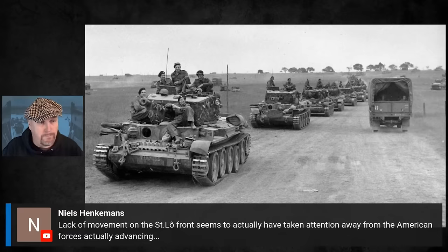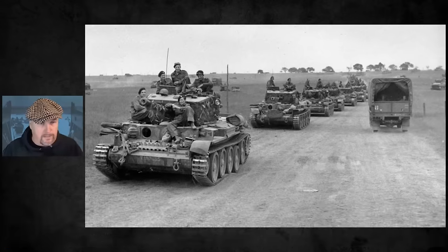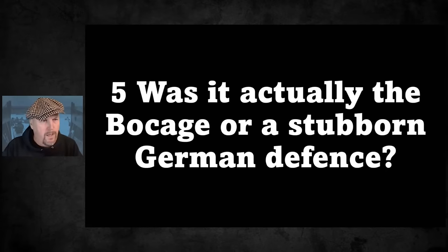By not moving too quickly towards Saint-Lô, the Germans were somewhat deceived about where to concentrate their forces. You can't move all your chess pieces forward at the same time. The British and DUKE forces around Caen were to some extent holding, so the German army smashed itself against them while the push up towards Cherbourg happened to the west. That's what the countryside around Caen looks like - not hedgerows, open fields. So was it actually the bocage, or was it a stubborn German defense that caused any perceived delays?